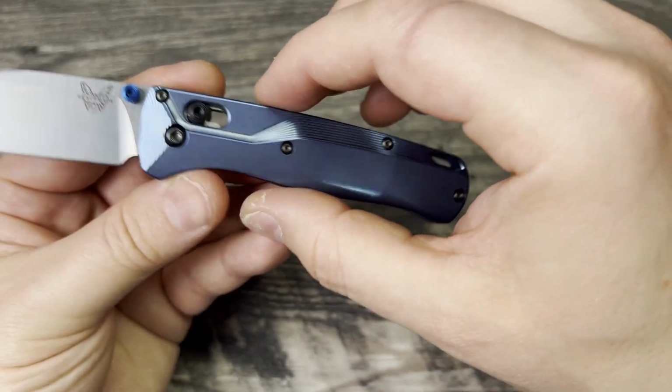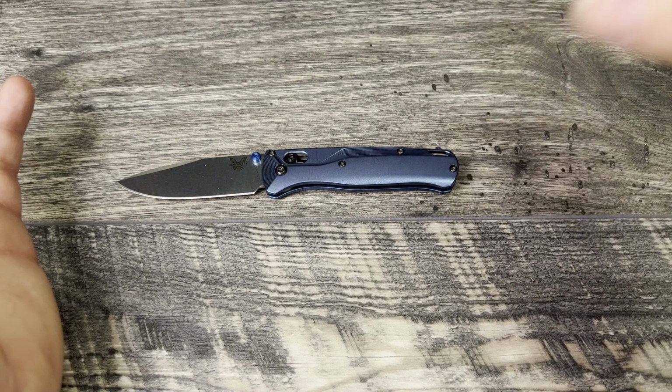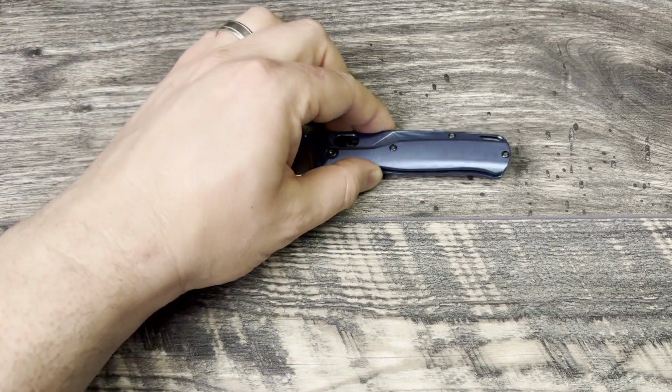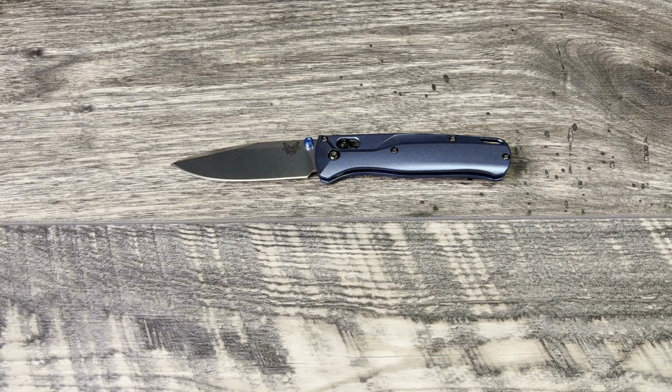Does have very good Omega springs. I've had one break on like each knife, but then on the ones that I warrantied out and kept their springs in, hadn't had an issue after that. The Bug Out is the only one that I decided to test the aftermarket springs on, and I've had zero issues with those at all. And I'm coming up to, oh God, almost a year with these springs without having any issues. So let me knock on some wood.